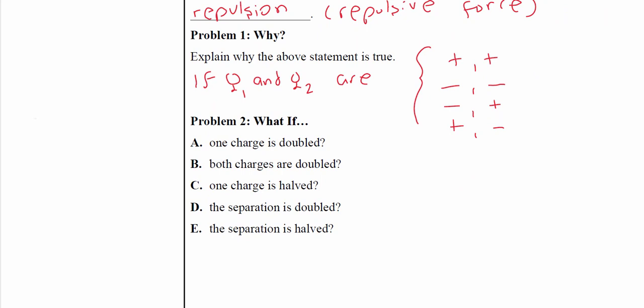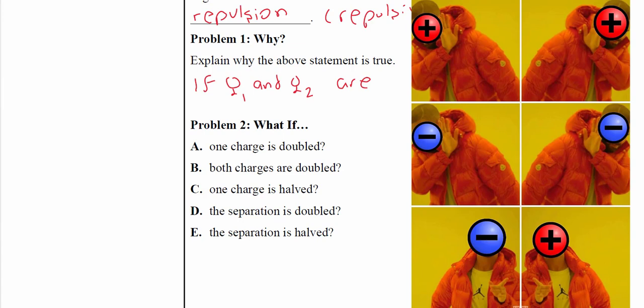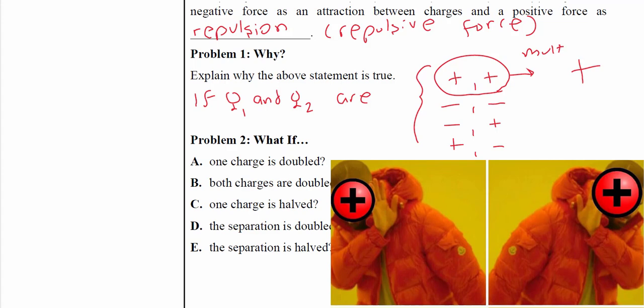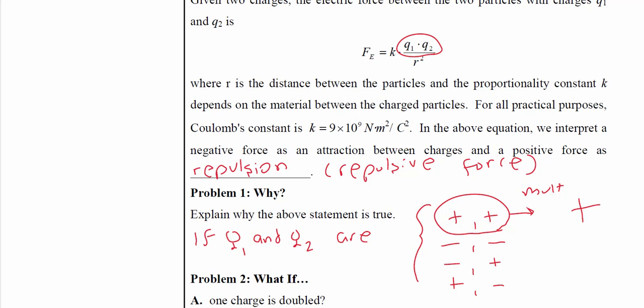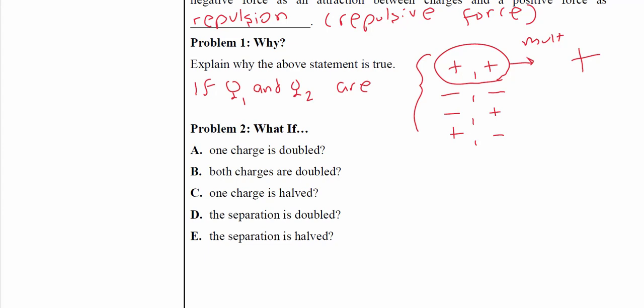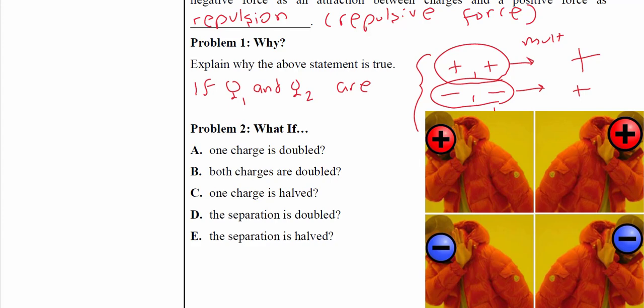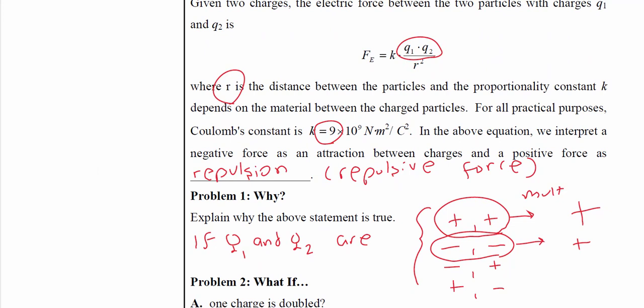And for those of you wondering, let's look at problem one. Explain why the above statement is true. So if Q1 and Q2 are both positive and I multiply them, it also comes to be positive as well. Recall that in the numerator, the two charges are multiplying. K is going to be positive and R is a distance. It's going to be positive because distances are positive. So based on the equation, just the math itself, if we multiply two positives, we get a positive. Now, if we have two negatives, mathematically that also comes to be a positive as well. We recall from earlier discussions that when charges have the like sign, they repel each other. So this is hence the reasoning why if we get a positive answer for this equation, then they must be repelling. And they're repelling because they have the same charge.